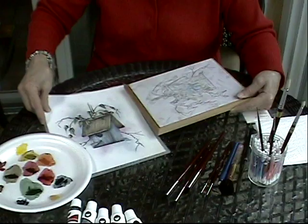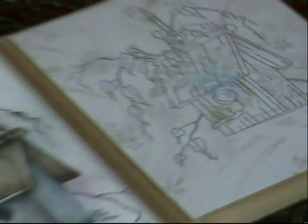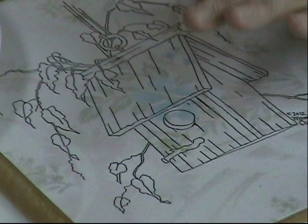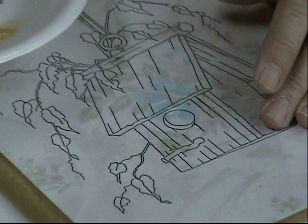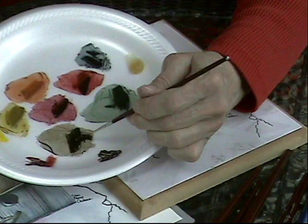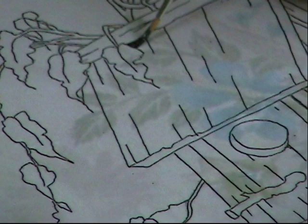When I'm working on a decoupage surface — and I talk about this in my classes all the time — the more slick and shiny your surface is, the less gel you need to make your paint move. With scrapbook paper as a background, there's so much sealer over the surface that the gel is almost not even necessary. So I'm going to take my liner brush, work it into my burnt umber mix, and as I'm laying the paint onto the surface, I'm kind of dabbing it — in no way am I adding a thick goop of paint, just a wide area of paint.